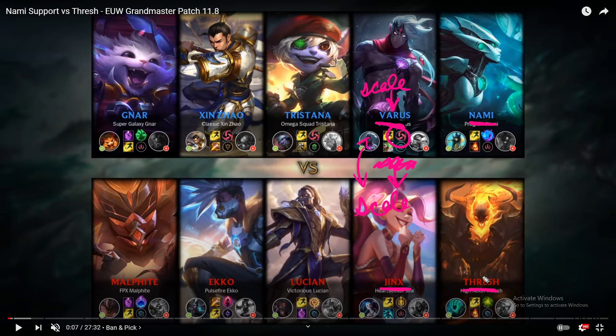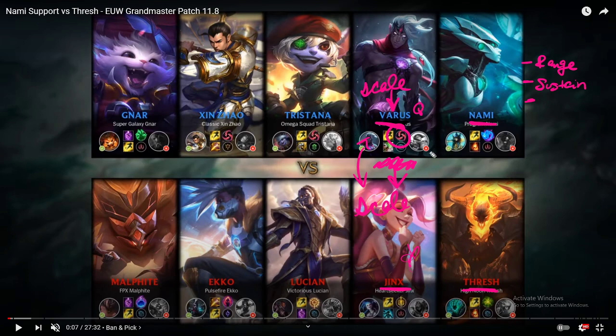Nami and Thresh have some pretty interesting lane interactions. So Nami's going to be able to play for her range, right? You also have really good sustain. And into a melee matchup like this, you can even play to poke, but you have to play carefully if you're going to want to walk up and poke into Thresh, because Jinx has the range advantage with her rockets, right? So Varus has his Q, right? But that only gets him so far, and it's a drain on his mana pool.